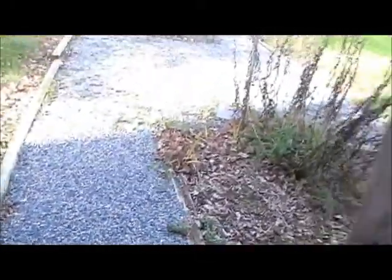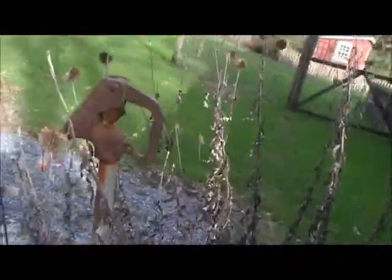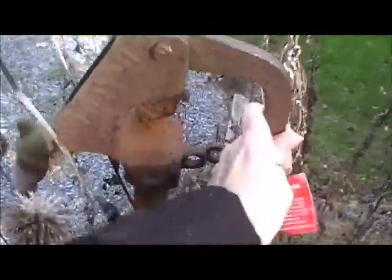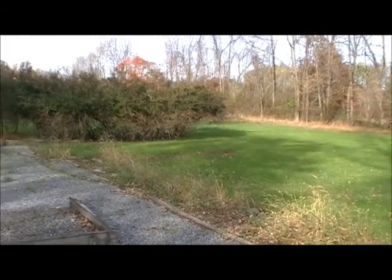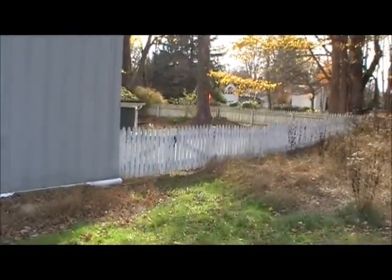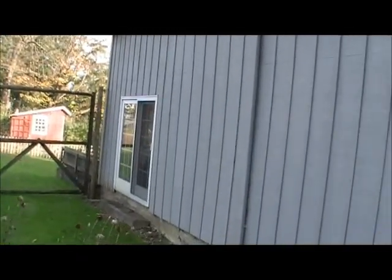Okay. We have more property. We have, I think that this is a water pump. Is that a pump? Yes, but I don't think it works anyway. It looks very rusted. That's where the deer fence ends. Huh. Maybe the property does go up higher. I'd have to check. That's next door's. And to go back in through the barn, you can see there's some patio doors actually there to the side.